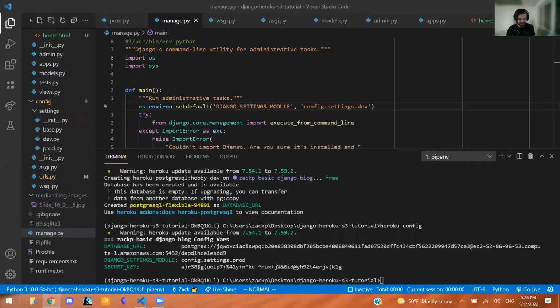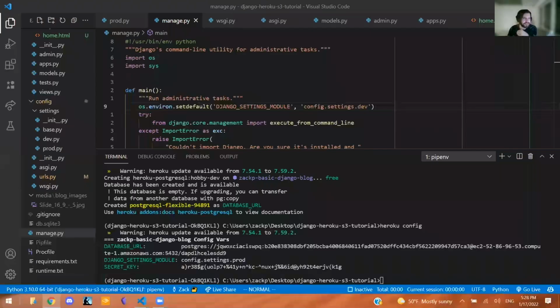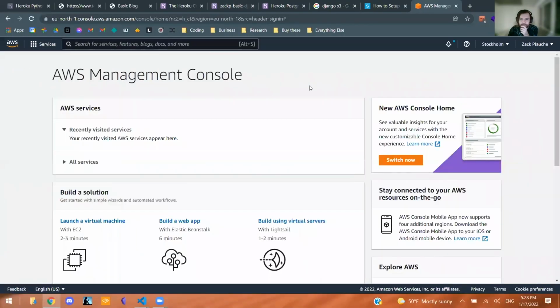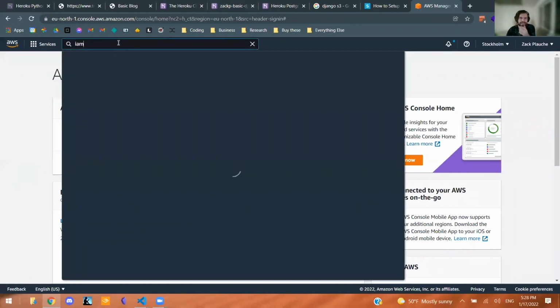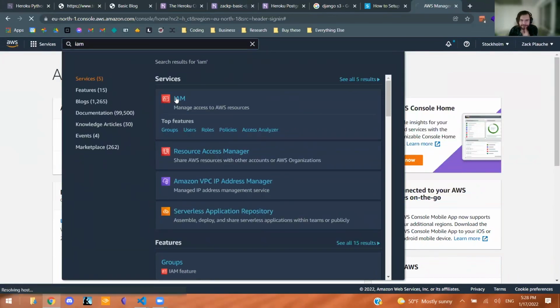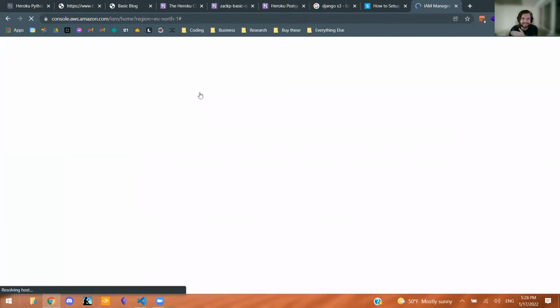So what I'm going to do is log into AWS. This is going to be another off-camera thing. All right, so once you're logged in, you should see a dashboard like this. Boom. We're going to need two things. First, we're going to need our security credentials. And it's fine that I'm showing you this because everything that I make right now is going to get deleted pretty much immediately after I make this video.